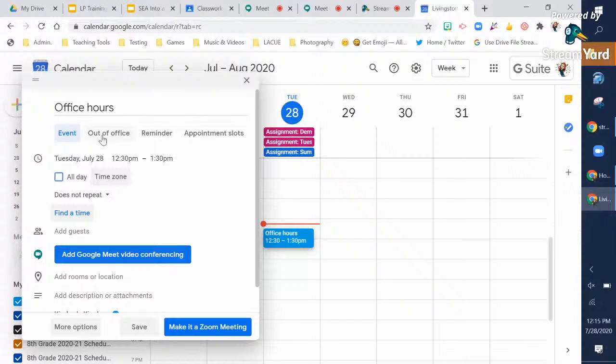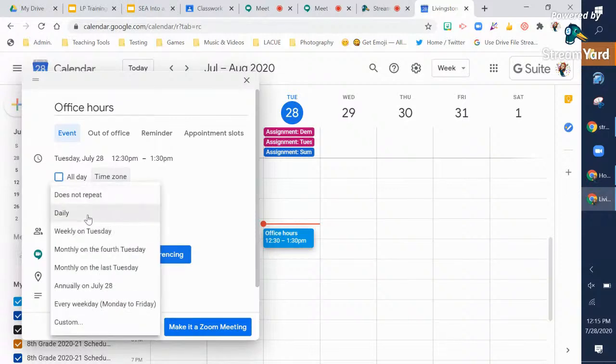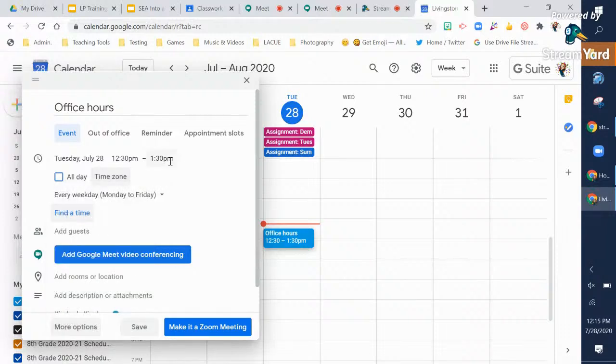So after you select the time for your office hours, if you wanted to do this, you have an option here with a drop-down menu. It says does not repeat right now, but you could set this up for daily, weekly, or you can customize it. And so you could go in, and here's an every weekday, Monday to Friday. So this time frame would provide a link to your calendars that would allow you to share that link in your Google Classrooms or on your Google site. And then parents can tune in if they have questions during that hour, or students can jump in during that hour and ask questions about assignments that you have pushed out.